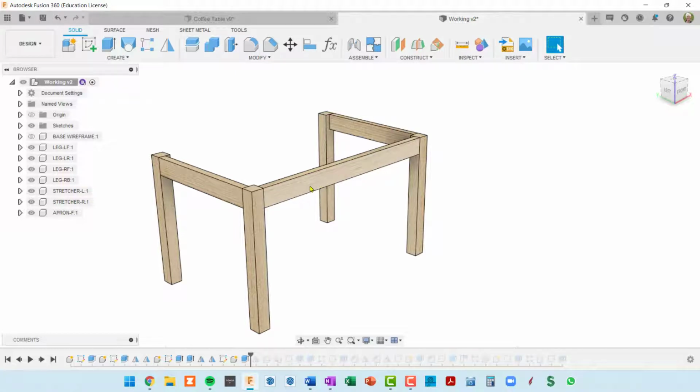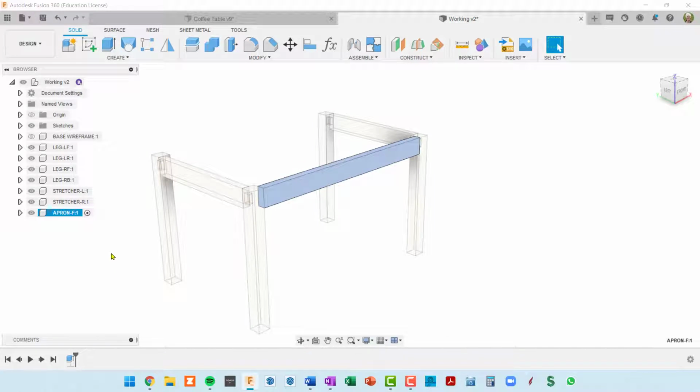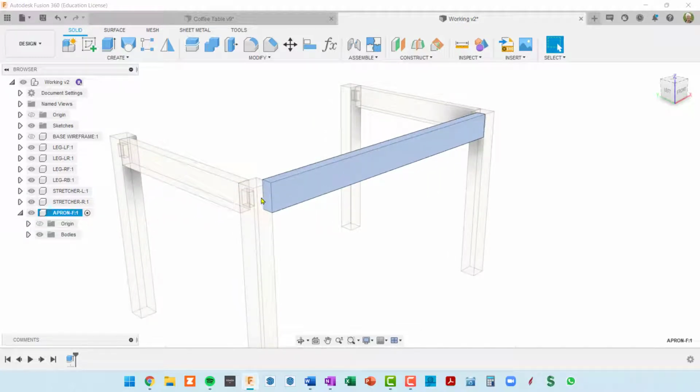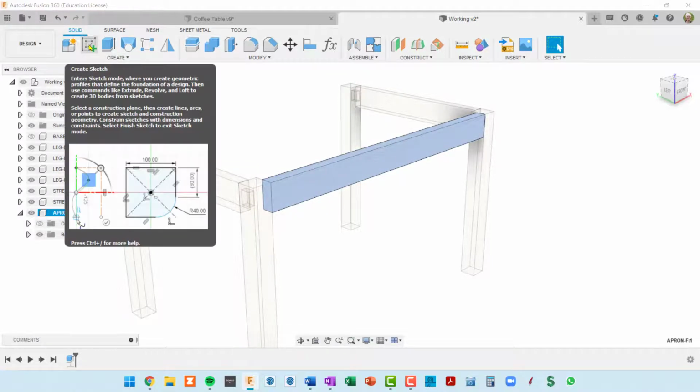So this is the point that we want to do our work in this apron to add our two tenons, and then allow that piece to get mirrored along with its tenons. Okay, so I'm in the right spot. I want to go to the only apron that exists at this point, activate that. Let's look at its sketches, and we don't have any sketches here. So we're actually going to create a sketch on the end of one of these aprons. So I'm going to go up to create sketch.